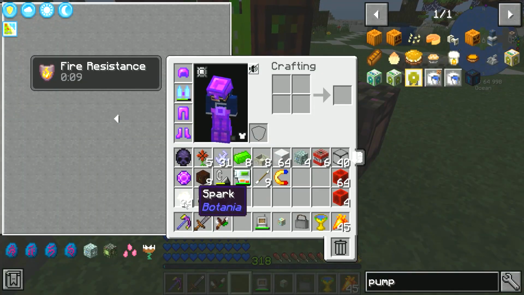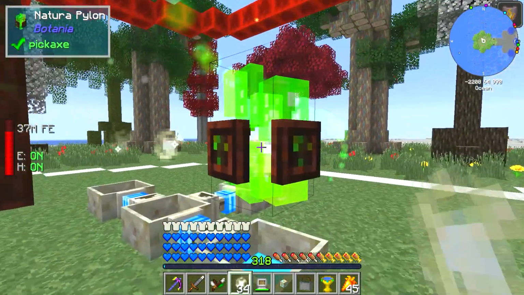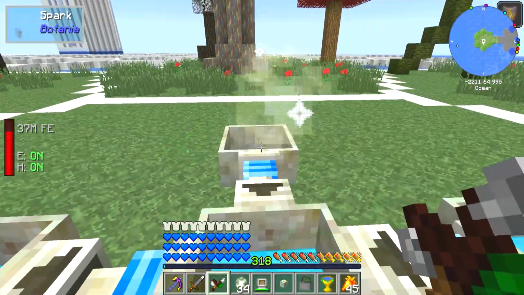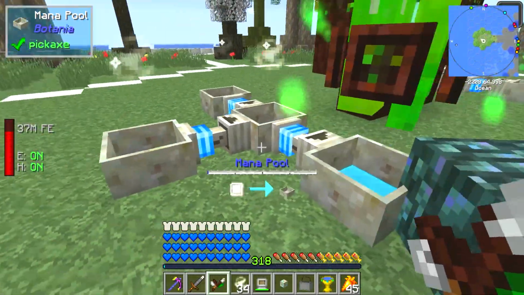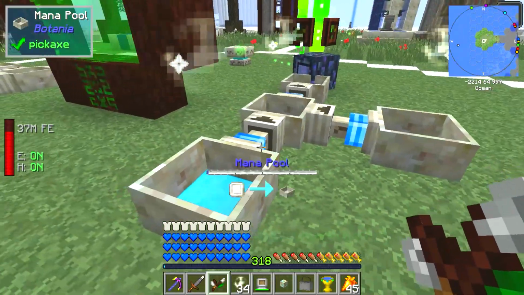Let me just make sure I have sparks inside of here. It's kind of hard to see, but they can go in the same block as the Natura pylon. And let's take a look and see what the mana looks like around here. So it might not have begun to pump yet because there isn't enough mana to pump. So you know what? We can actually do something about that. Let me see here. Let's do, yeah, tablet in.